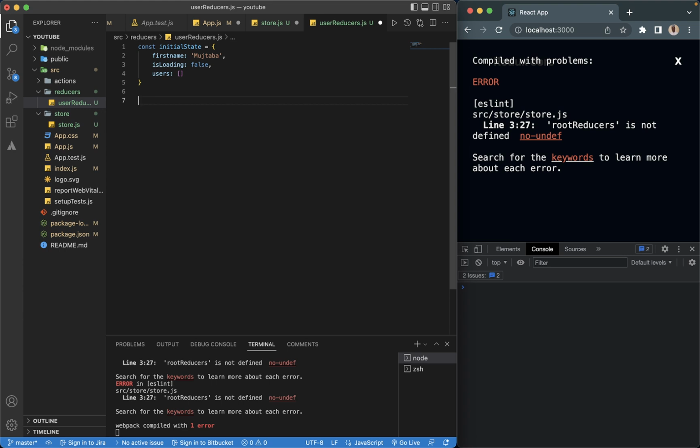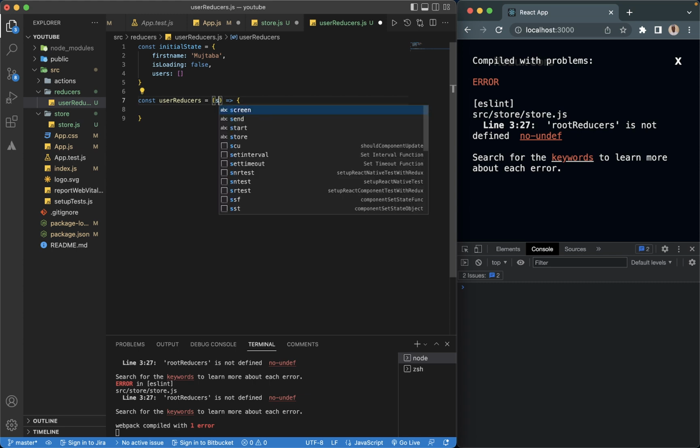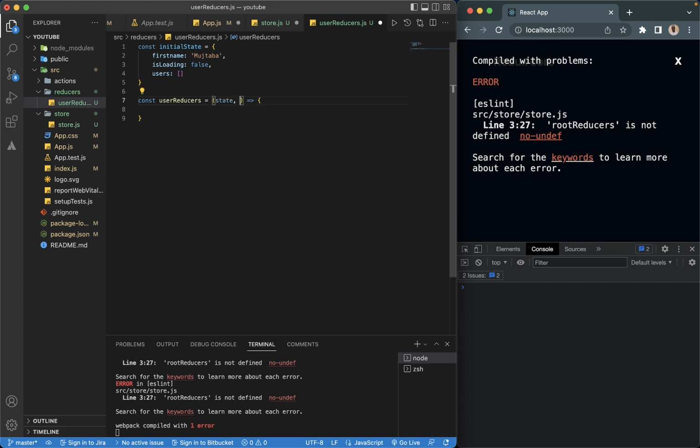That's our store. So we can now create our reducer. Const userReducers. Let me use an arrow function. Our reducer will receive 2 props, state and action.